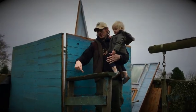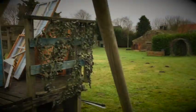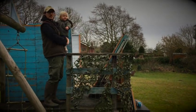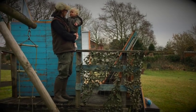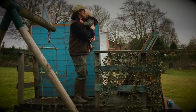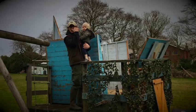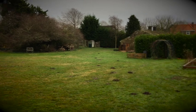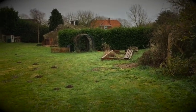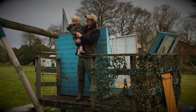A slide? We might put a slide coming down this side — that would be pretty cool, Alexander. And then I think we'll extend the deck out that way by about two metres. At the minute it's just over a metre, so we'll extend it at least another metre. Then we can have a little seat there for either him or us, because it's quite a good view from up there. So that's the rough idea. We will keep you updated on the progress on the fort — Fort Alexander. And the next big project in the garden is to try and get a greenhouse or polytunnel installed, down here where there's an existing small brick area which looks like it used to be a greenhouse.